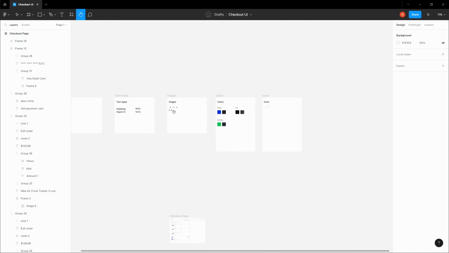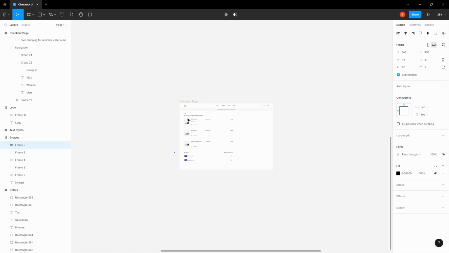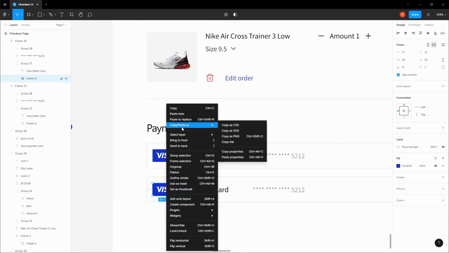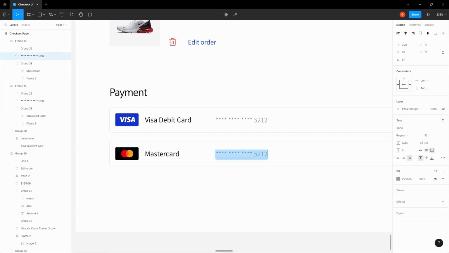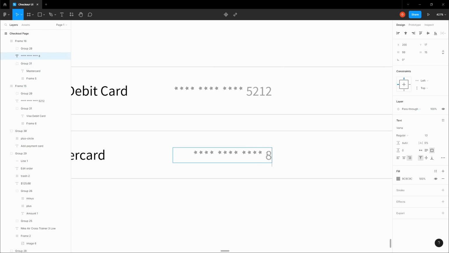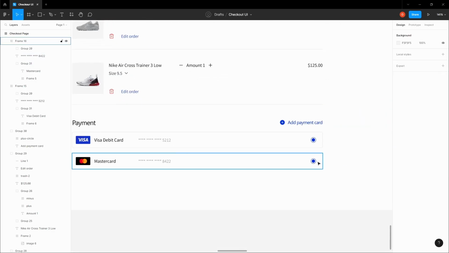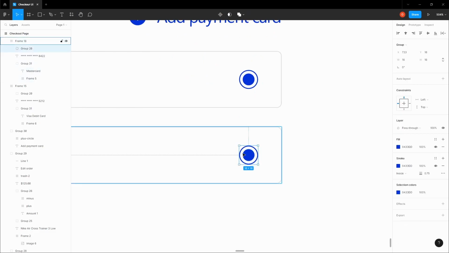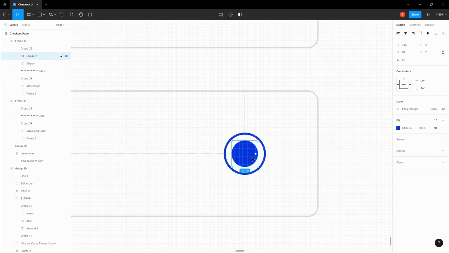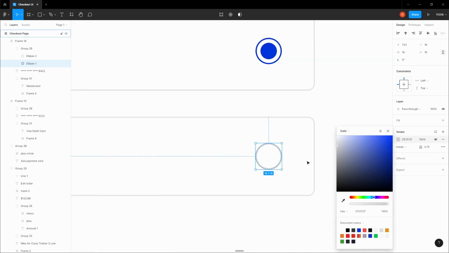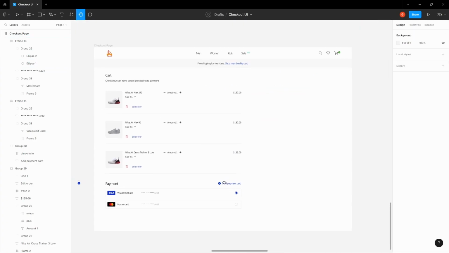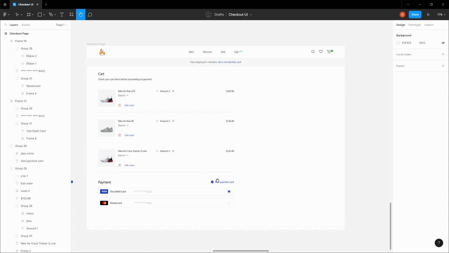And let's change the image here. So this is MasterCard. Copy it and paste to replace. And let's write here MasterCard. Let's change the last digits here. There we go. And what you want to do now is select this icon, select this circle, and just delete it. Don't have to delete, you can also hide it. And let's give the stroke some grayish color, indicating that it's not selected. There we go. Okay, we have this side of the project design.